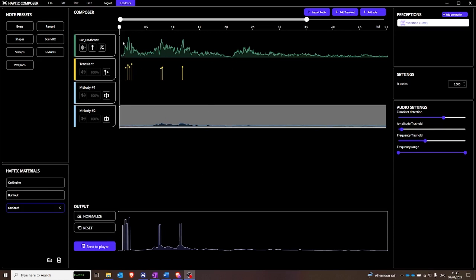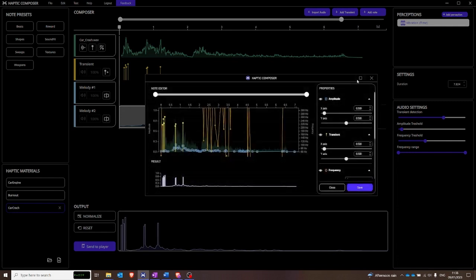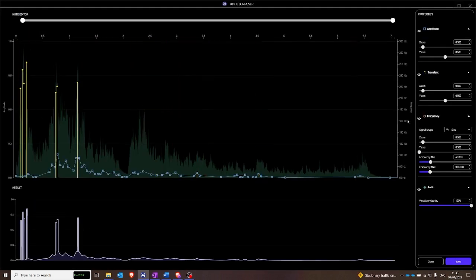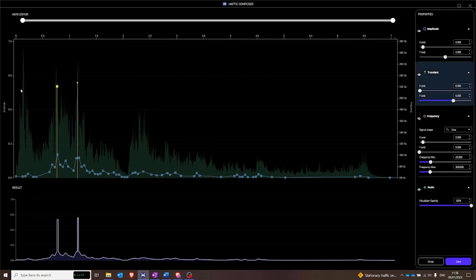So we hear the sound having the first squeak and then the huge crash. From a haptic point of view, the squeaking and sliding doesn't have a lot of associated expected feeling. However, the car crash is where we should concentrate. So let's go into our audio system. At the beginning, we have this transient that comes from the squeaking. Let's remove the frequency first, because we really don't want it: it's sliding, it's generating a lot of noise, so the system picks it up, but we are not really creating a haptic effect.